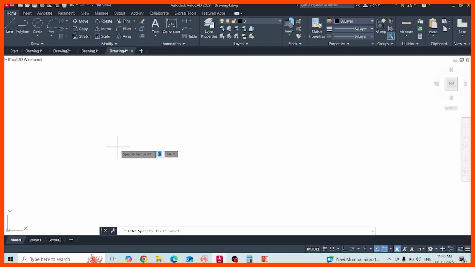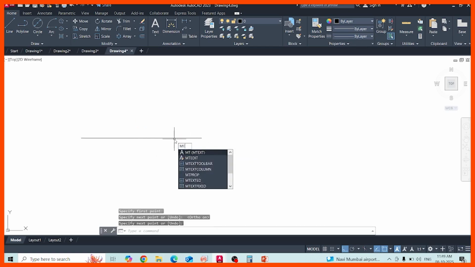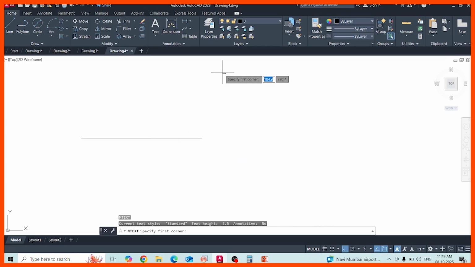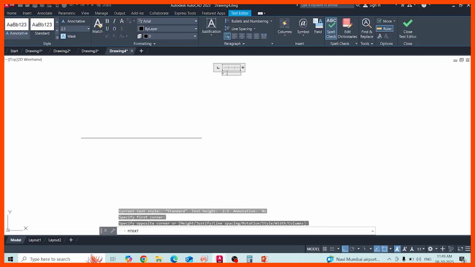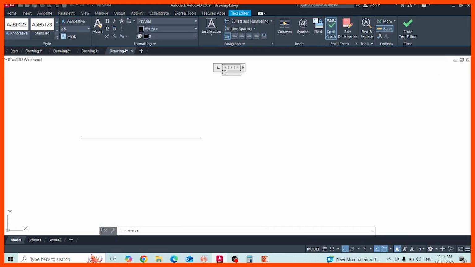First take the reference line. Take the multi-text, MT, enter, and take one line or one letter. The size of the letter is 5.